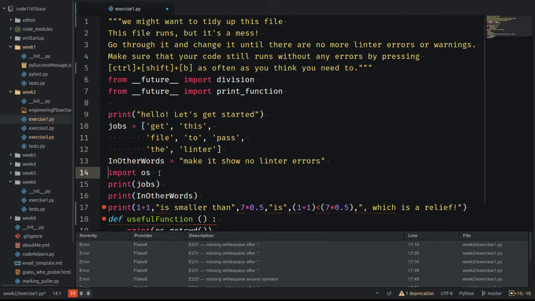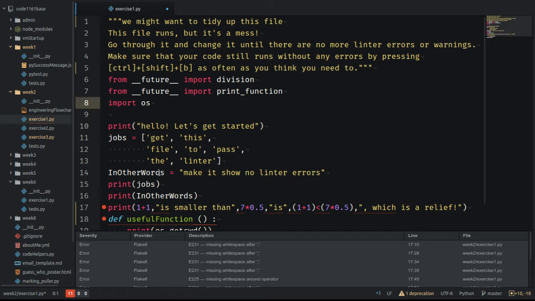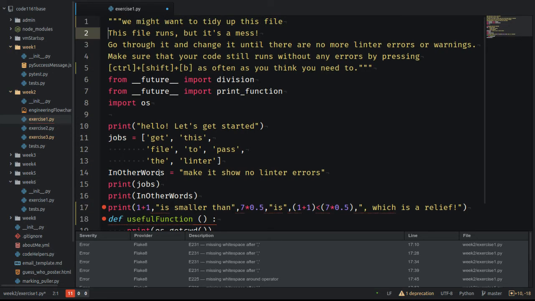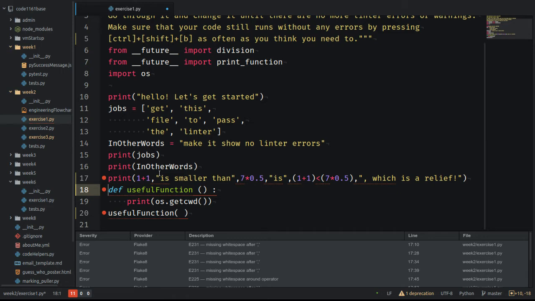So I can move this line up and down, and that's because I'm just holding down control and pressing up and down. And we can move that up to there. And I quite like to put a space in after my imports, just so I can see which bits is the import block and which is the rest of the code block. Okay, let's go back down here.